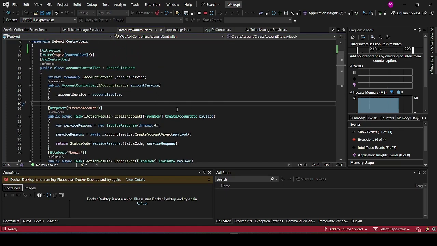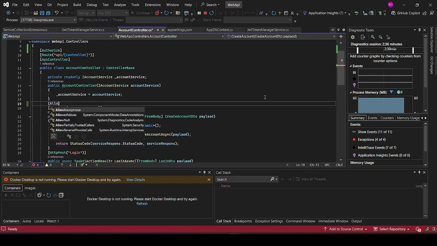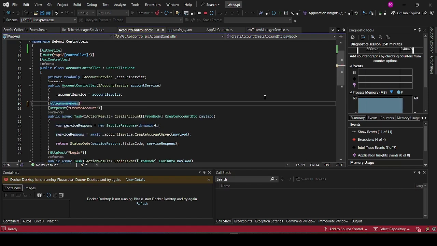However, you don't need to decorate the whole controller. For example, to create an account, a user needs to be able to get into the application before they'll be able to provide the authorization header. What we are going to do here is to decorate this one with AllowAnonymous. This simply means that you are exempting this endpoint from being validated with a JWT token.